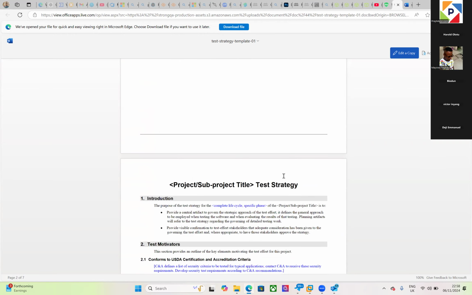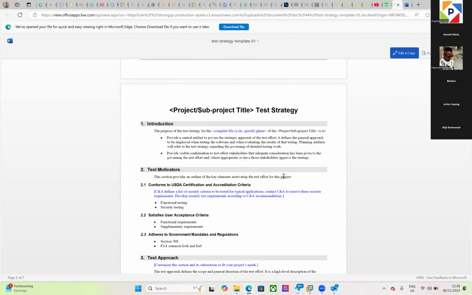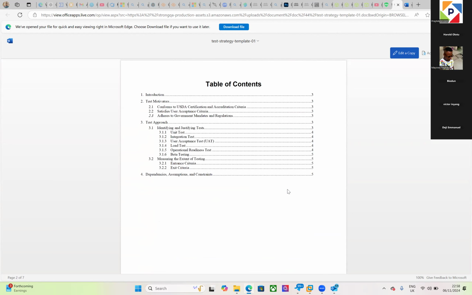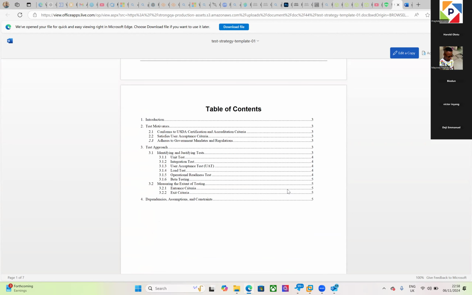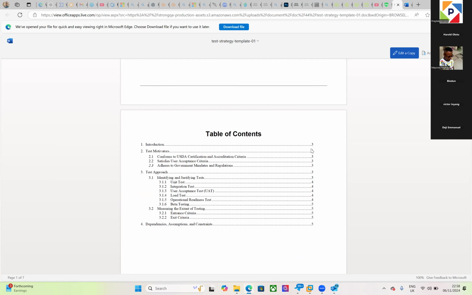Yeah, but I don't think it's got a lot of the things that are required. Scroll up. No, some of the things are not necessary anyway. So don't use this one. Go back again. Let's check another one.